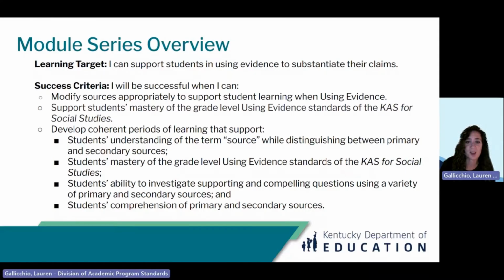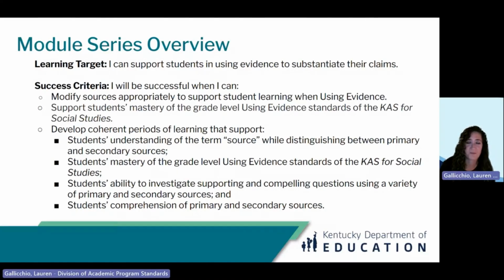Support students' mastery of the grade level using evidence standards of the CAS for Social Studies. It is important to note that the students are required to demonstrate their mastery of the using evidence standards and the essential social studies skills embedded within them. So part of this module series will support teachers in understanding the grade level sourcing skills required of the CAS for Social Studies.